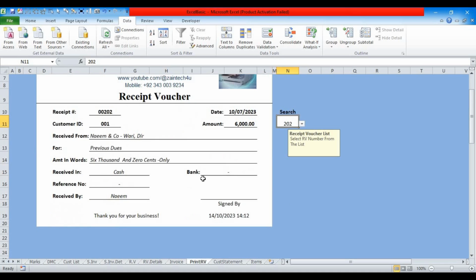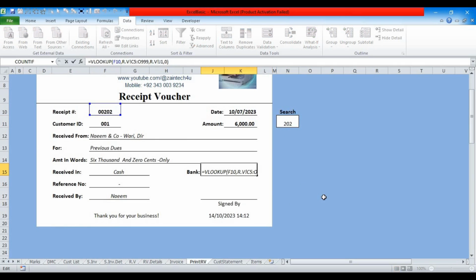If it is cash, I want these fields to be filled with asterisks, for example. So I'll use the IF formula. IF, tab, this cell is equal to double quote cash, as it is text, so we have to write it in double quotes, comma, then it should fill these cells with asterisks, double quote, enter a few asterisks, double quote, comma, else it should continue the formula. Press enter. See, this will appear here.